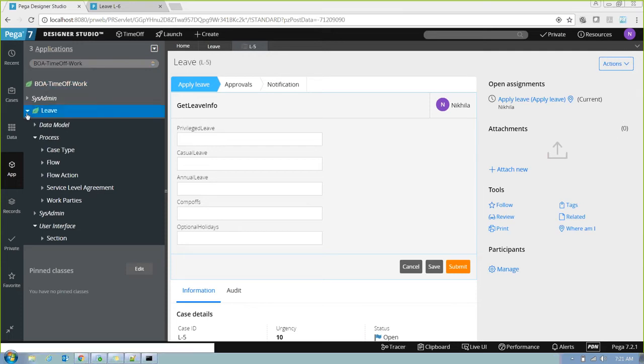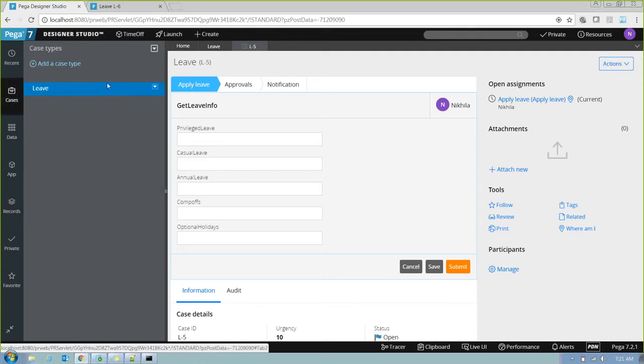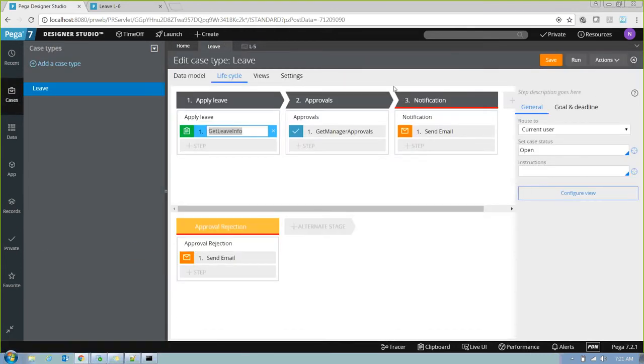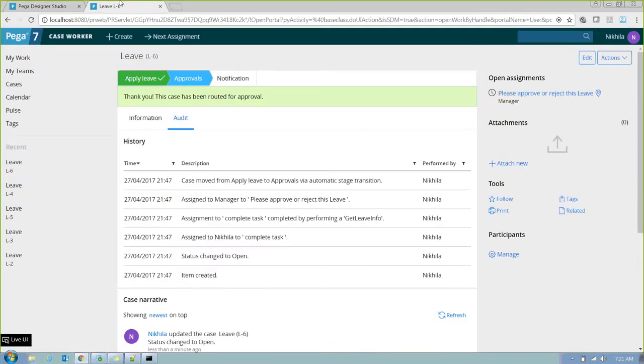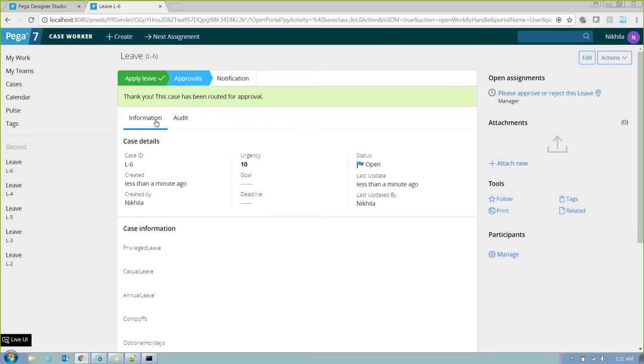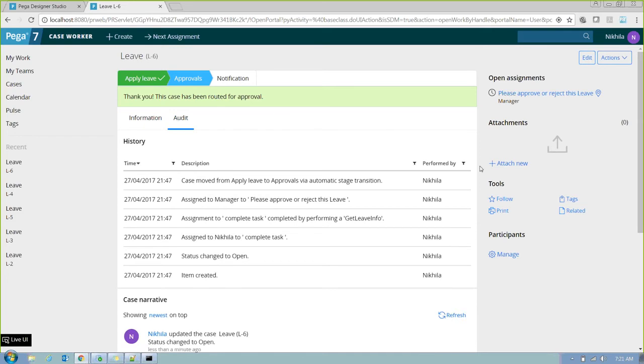Which one are you referring to, Giri? In the configure view? After life cycle, where is it? Can you please guide me on where you have seen that? Data type life cycle, which place do you mean?